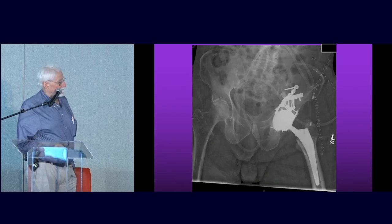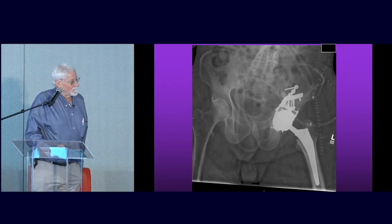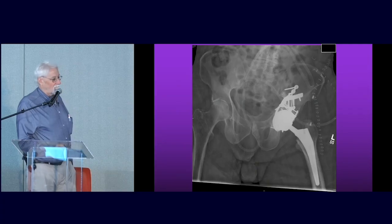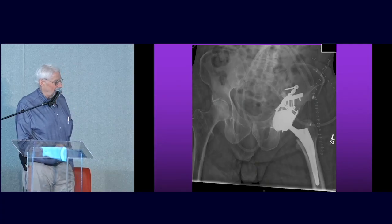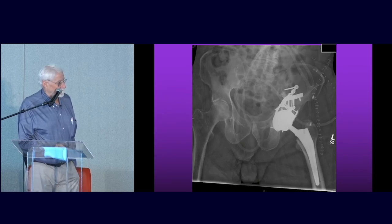And we often do that same thing. You can do a lot of the fixation in these anterior column injuries through the lateral window and just get it clamped, get it reduced. We've taken some of those big plates and bent them over and pushed against the quadrilateral surface. Now you've got the anterior intrapelvic approach and those fancy quadrilateral plates, but we've done this quite a bit. And you can do that anterior column fixation in a half hour in a lot of patients. Just that lateral window is easy to access and fix. And if you're fast, I'll sometimes get an anterior column screw down there too.